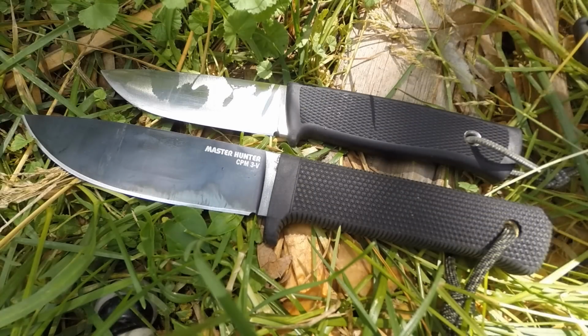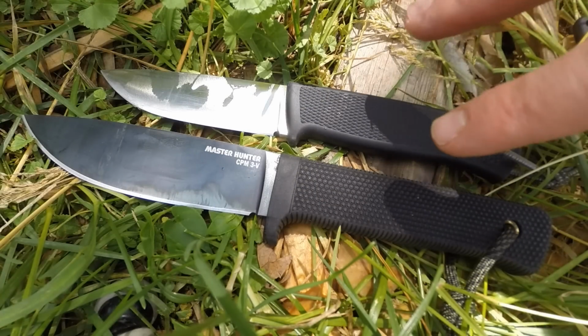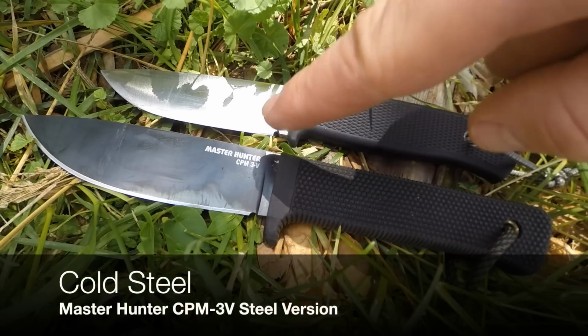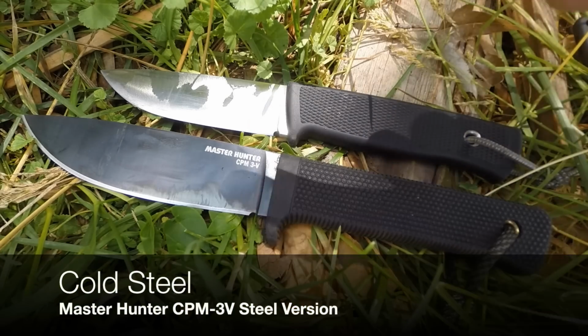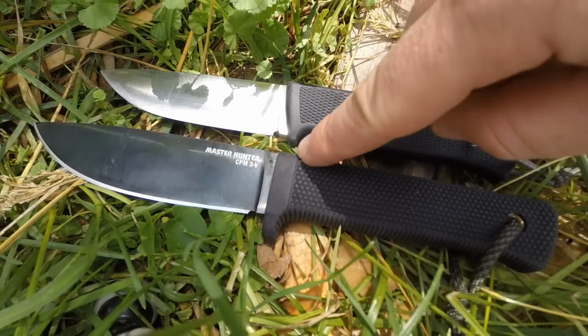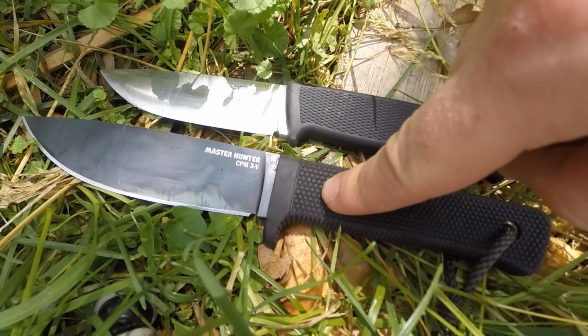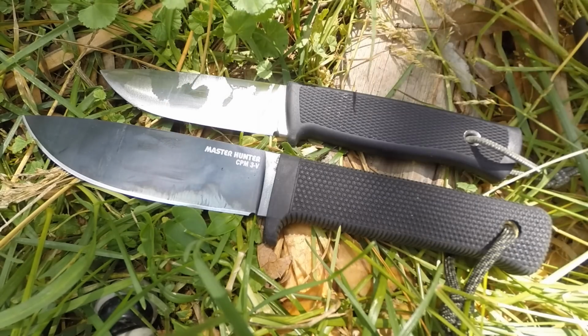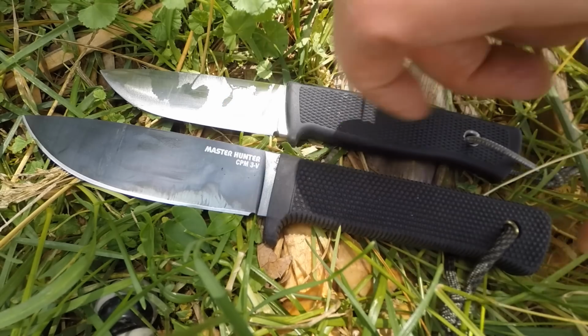All right, guys, as we get close to wrapping up this review, I want to roll in a competitive option, a very competitive option to the F1, is the Master Hunter from Cold Steel. Now, the Master Hunter design's been around almost as long as the F1 design. This is the new for 2015 version in CPM 3V steel. That's a US-made steel. Then they ship it over to Taiwan to have the Kraton handle put on it.